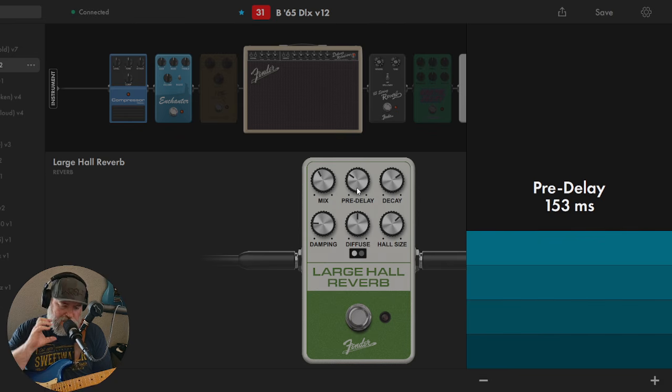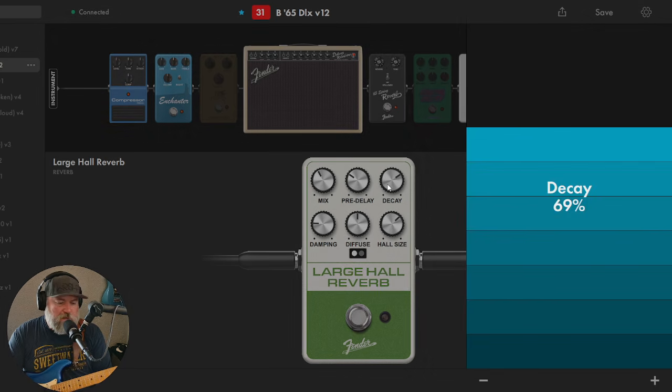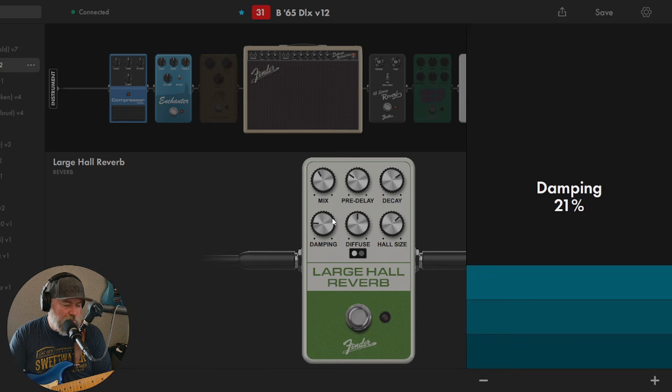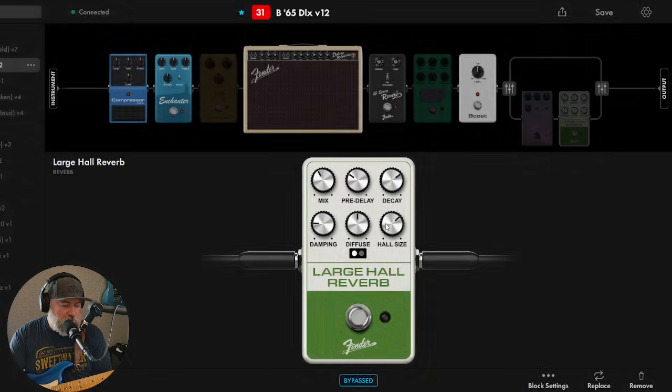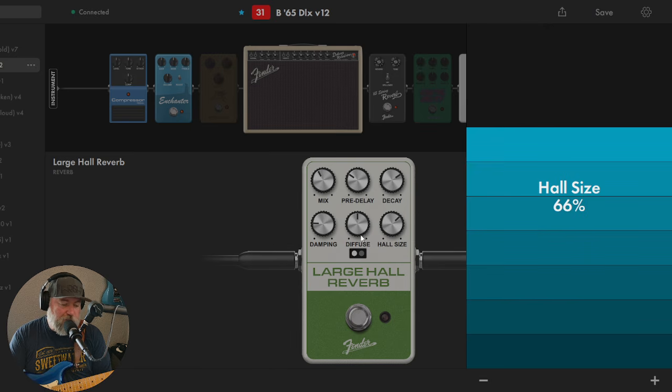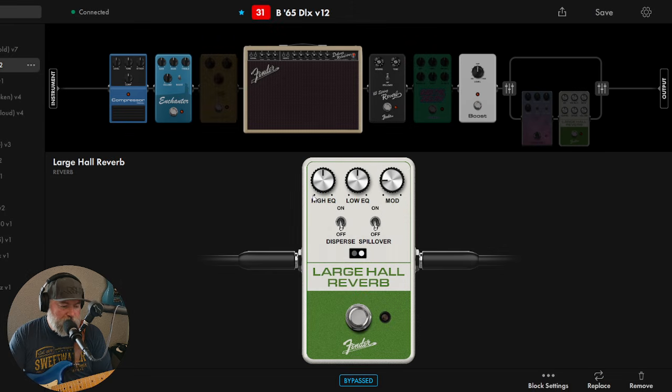So it helps kind of cut that thing through the large hall before it just gets huge and expansive. Got a pretty generous amount of decay, a little bit of dampening, diffuse. The hall, I've got it at 66%, kind of a large setting there. Didn't really change any of this stuff here, but this is just the large hall.